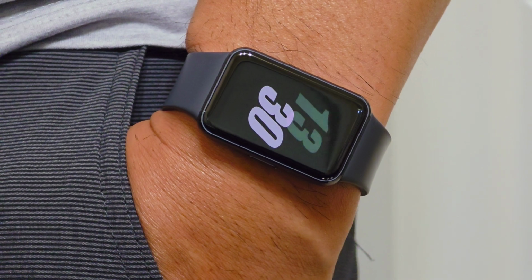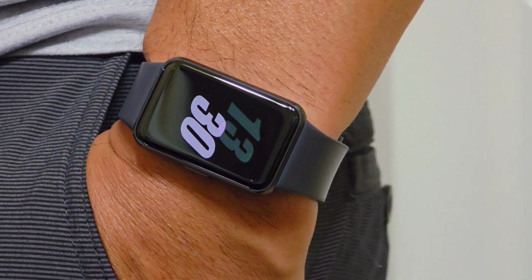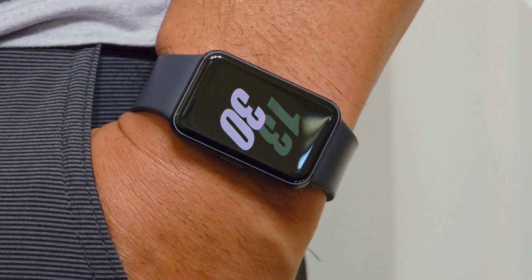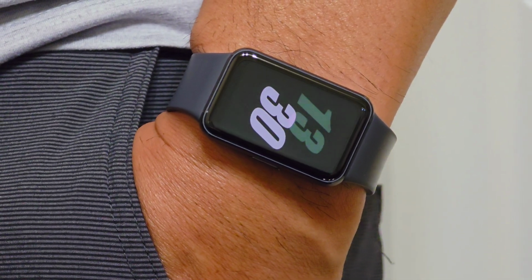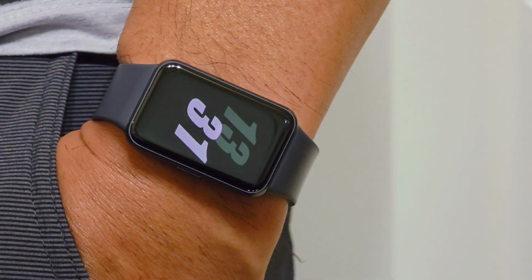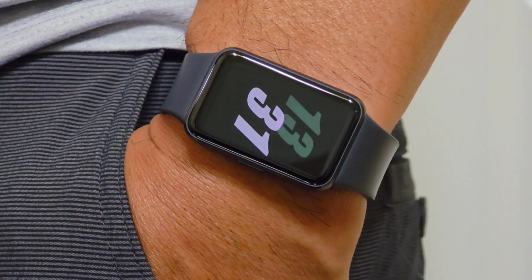There is no Wi-Fi, and there is no built-in GPS. It solely relies on the connected smartphone's GPS for tracking. Battery capacity is 208 milliamps. Battery life is actually great on this thing. Up to 13 days with always on display disabled. Up to 3.5 days with always on display enabled.